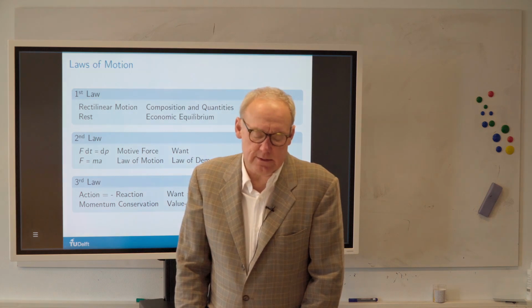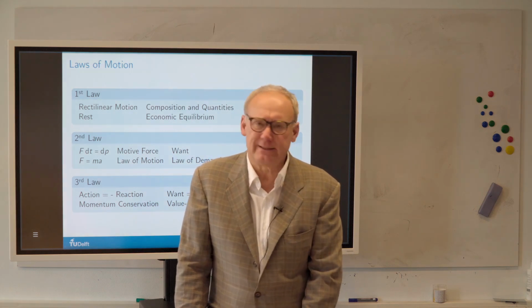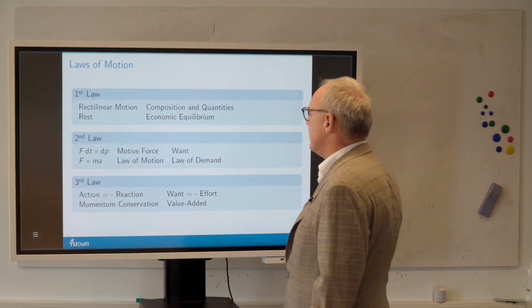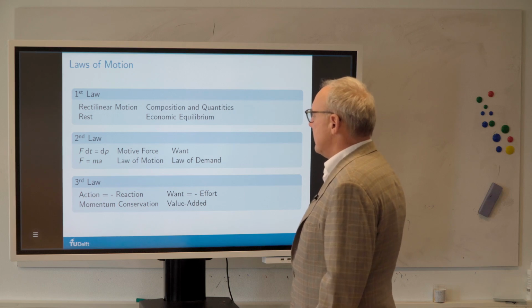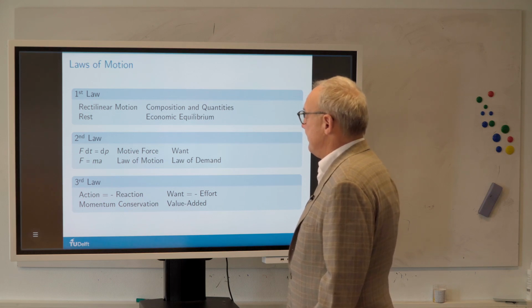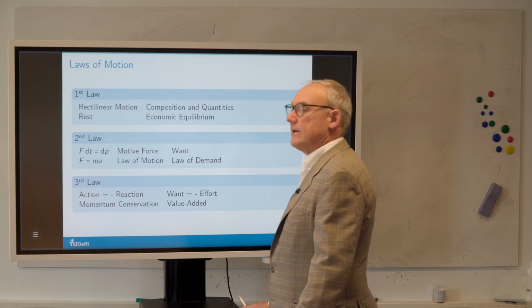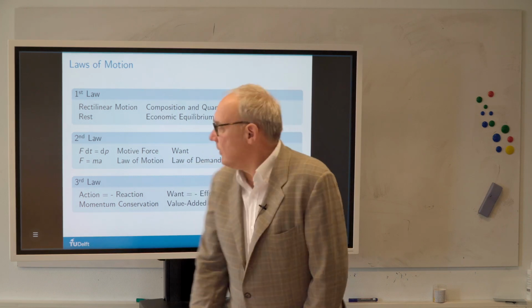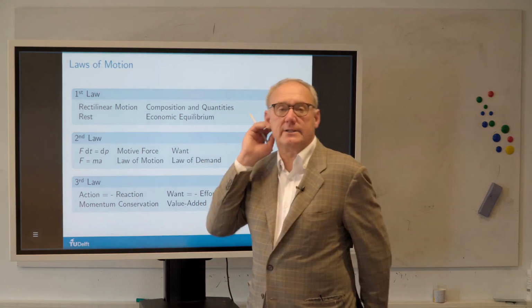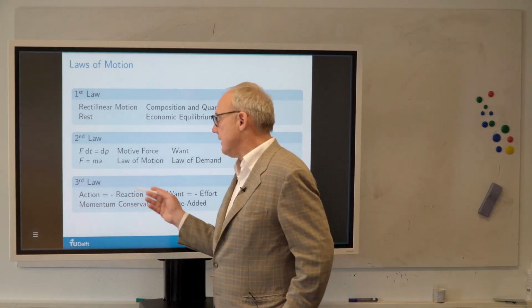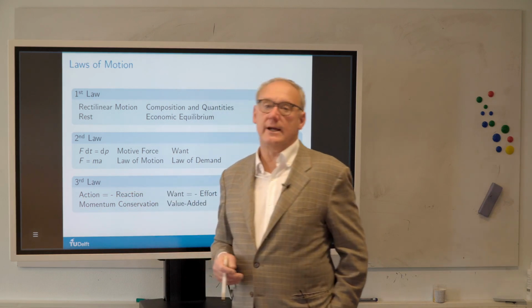Now, the third law is very subtle. I don't want to say the most subtle of all three laws because they're all pretty subtle, but it is probably the one that's most misunderstood, and also the one that I find hardest to fully comprehend, although I find them all hard to comprehend. But the way it's normally formulated is that action equals reaction. If you're a little bit more precise, you say that action is equal to the negative of a reaction.